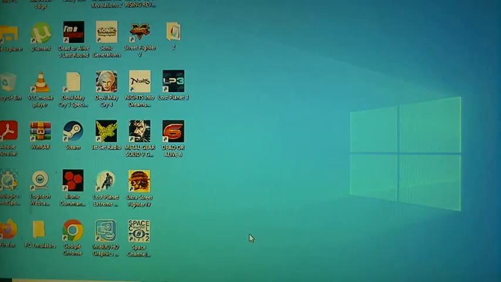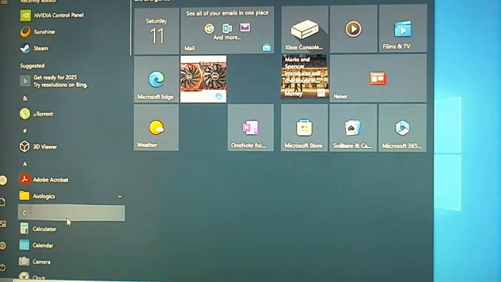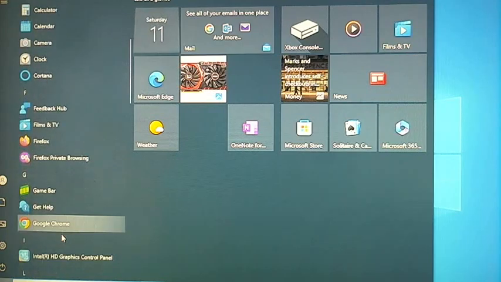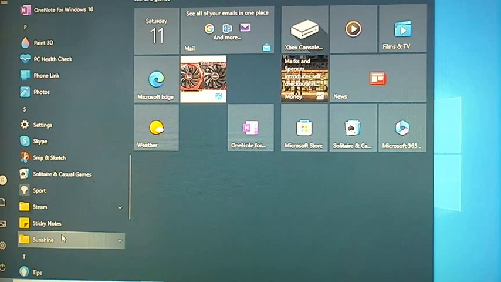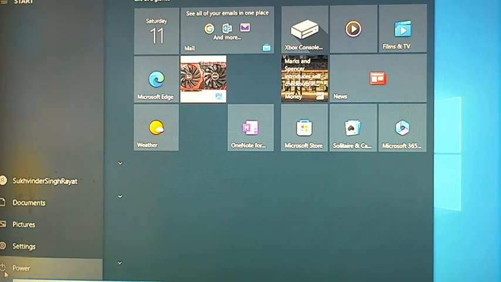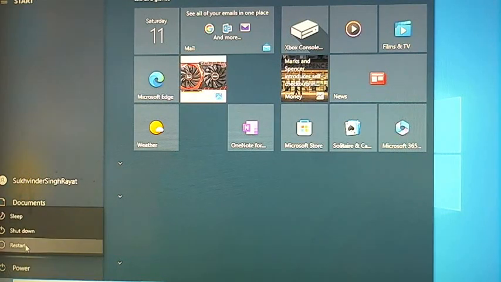Now, what you have to do now, I will switch off the network. So if you look at my network, I'll turn off the network first, and then restart the computer. This might work or it might not work. Who knows? Because once it gets messed up, it's really bad news. Restart.